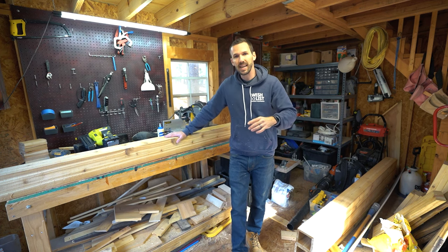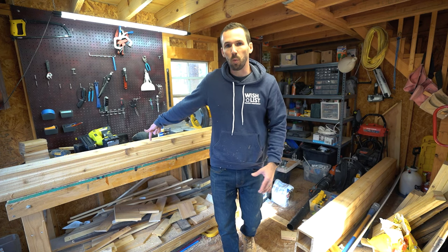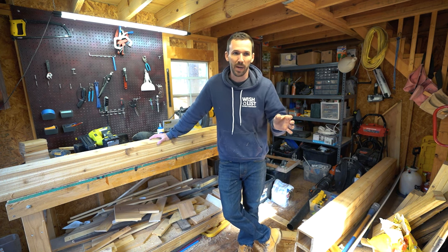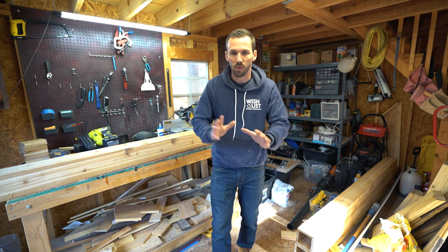That wraps it up for me today. I've got the three posts cased down there and this one here. I'm gonna take them over to the site, pop off the one side, wrap it around the post, put it all together. And I could stain it right now, but I'm gonna wait until I have it all hung up just so I know if I'm gonna be adding clear caulk or wood filler or, you know, the rest of the steps.